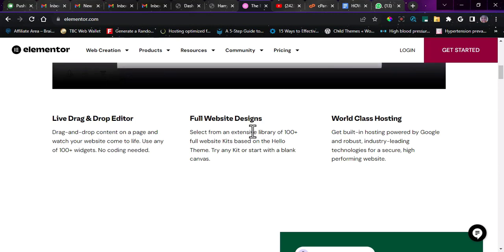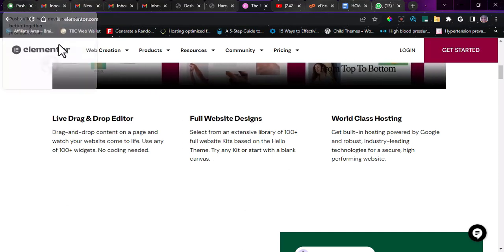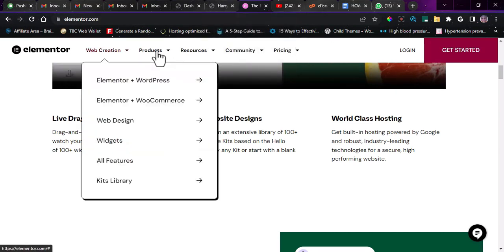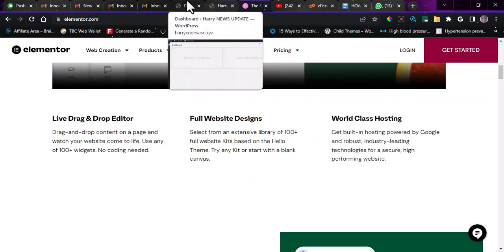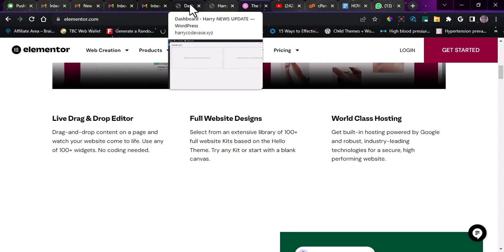Elementor has the free version, and it also has the premium version as well. Now, we are going to be using the free version most times, though you can still subscribe to the premium version if you want to do that. Now, we have a lot of sites that are built using the Elementor page builder, and in this tutorial I'm going to be walking you through how you can go through this Elementor, know about the interface and some other features that are embedded in this Elementor page builder.